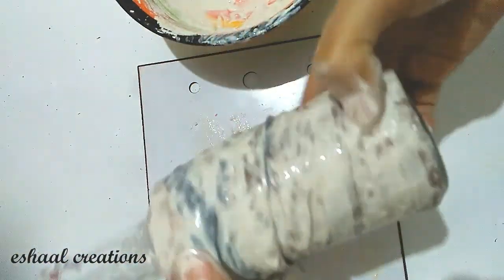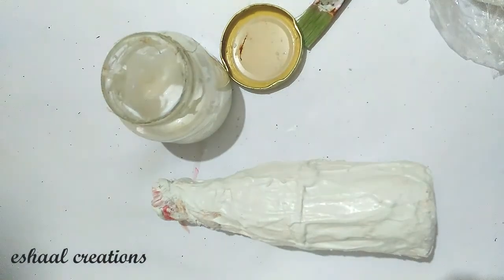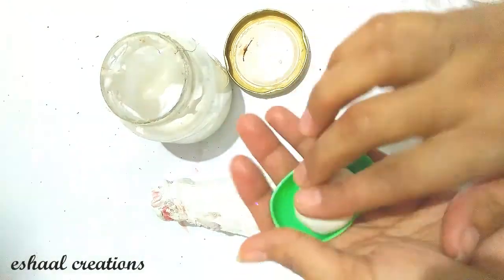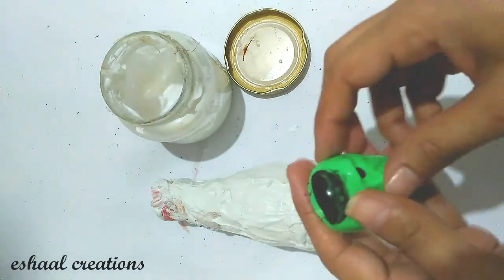I'm trying to create some texture using this fabric. You can create your own texture as you required or needed. After covering the bottle with this fabric, I have to wait for it to get dried. It will take 4 to 5 hours to get it dried. It is totally dried now.